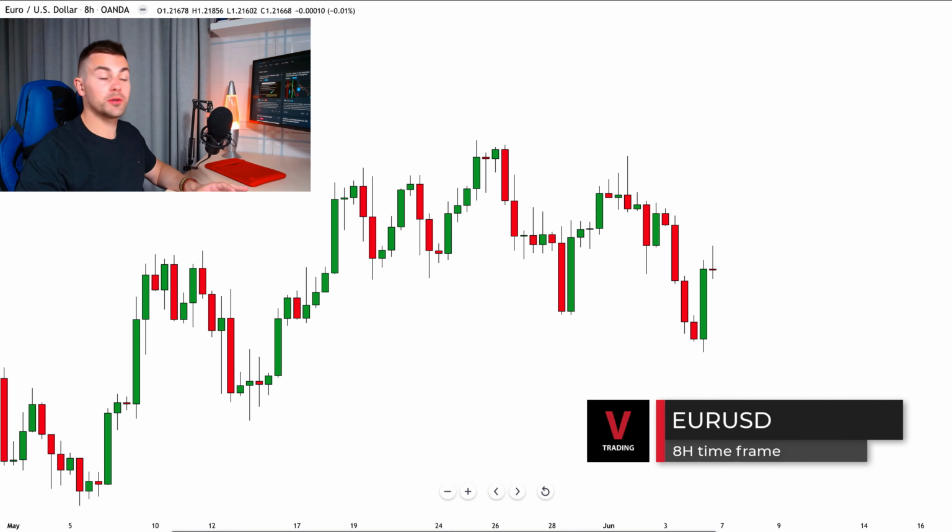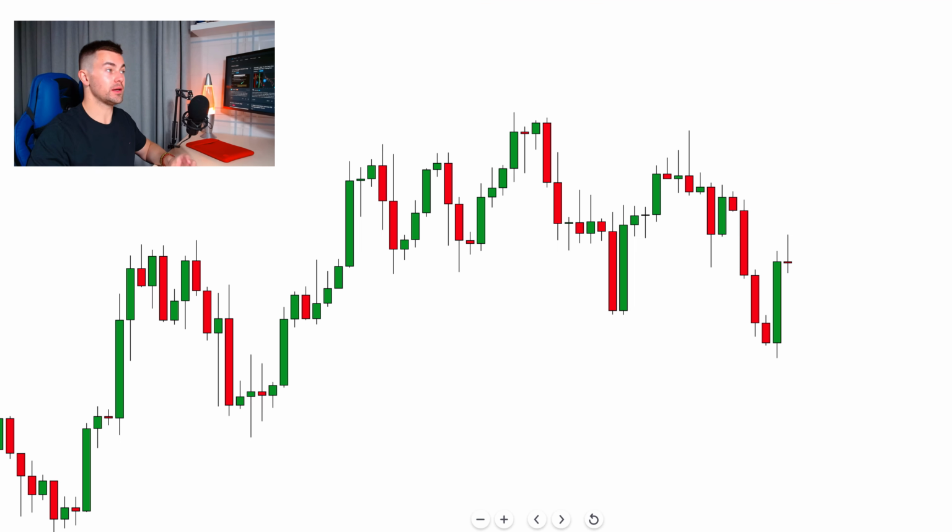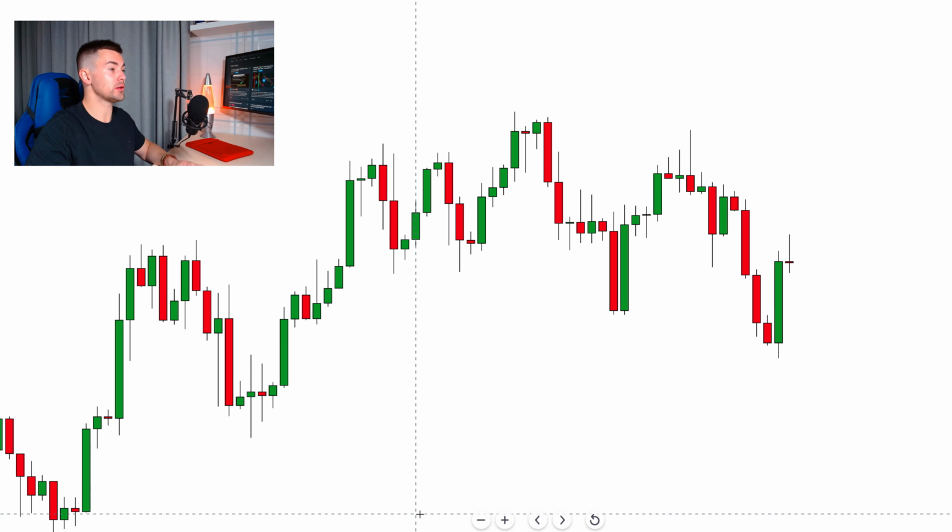Right traders, I want to start with the euro dollar, and if usually we start our discussion with the daily time frame, this time I decided to start with the 8-hour chart. Why 8-hour chart? It gives us very peculiar intraday perspective, and there on the chart we can see a lot of trading days. We can see in details what happened just recently, and here if you pay close attention to details, very important thing happened on Friday.